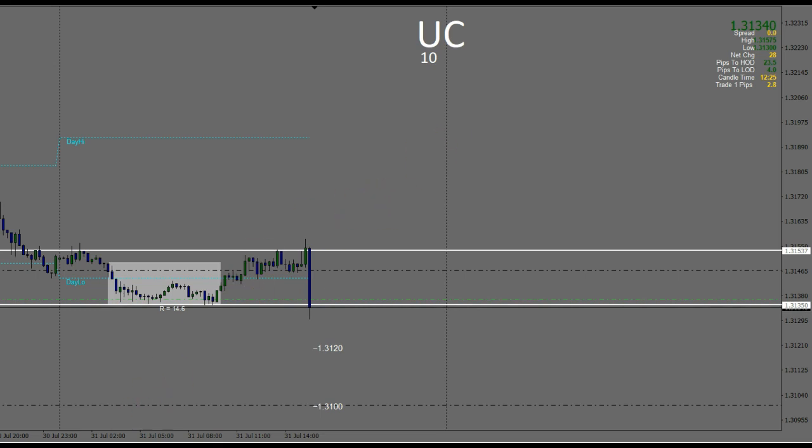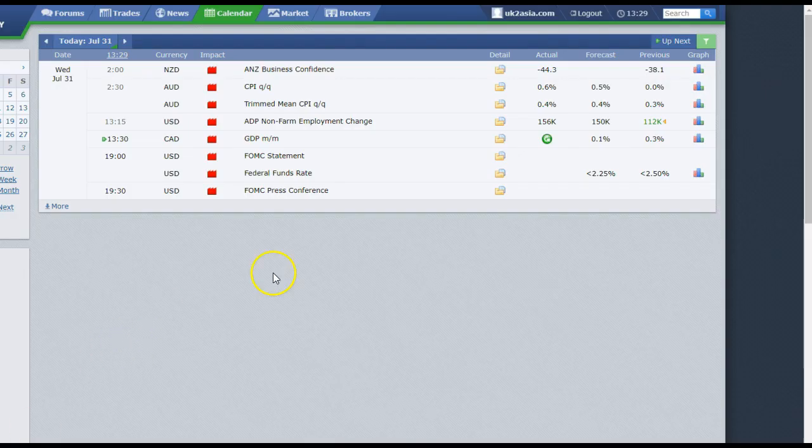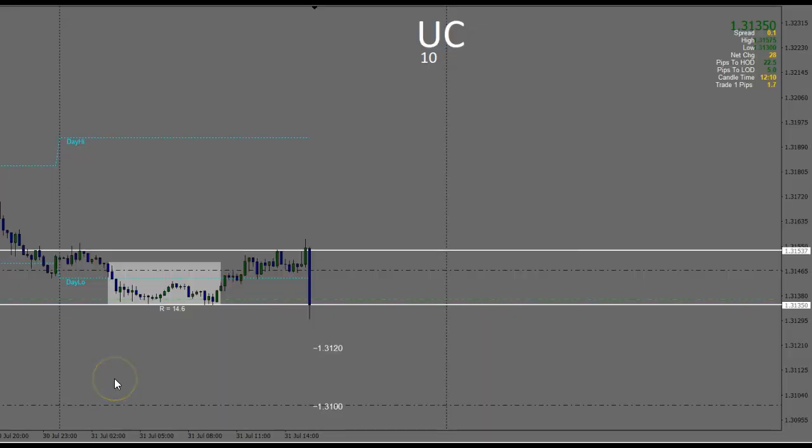It's a matter of interest. It's not really a great concern to me. Just see what this price did, see what the actual was as opposed to the forecast. So they forecast 0.1% and it's 0.2%. Not a massive difference, but it seems to be having a little effect on the Canadian dollar.